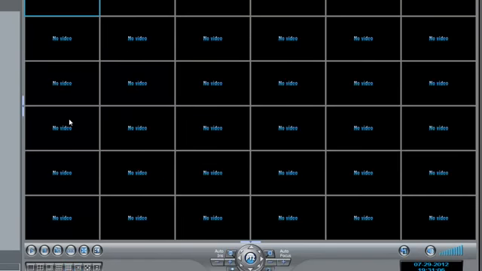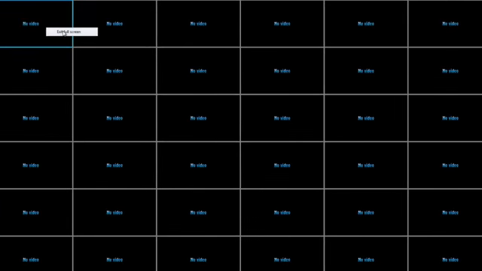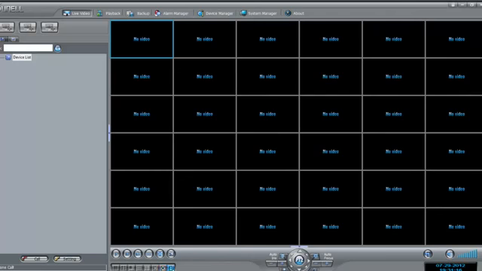You can change your layouts to suit how many cameras you're going to install. You can quickly see the icons here: full screen, exit full screen, and this is hide information, show information. That relates to when the device is connected, which I'll get on and do now.